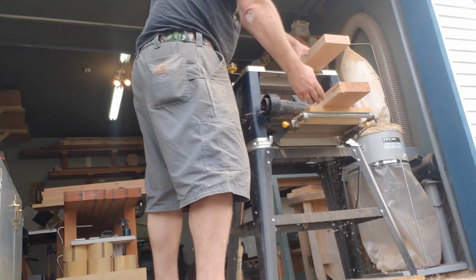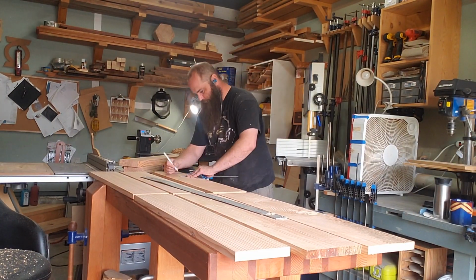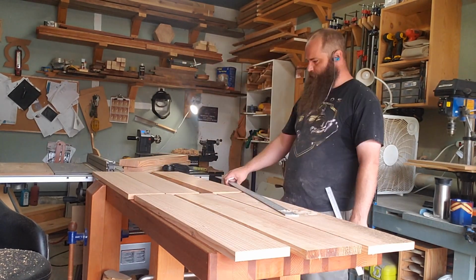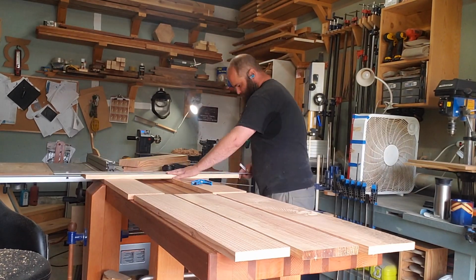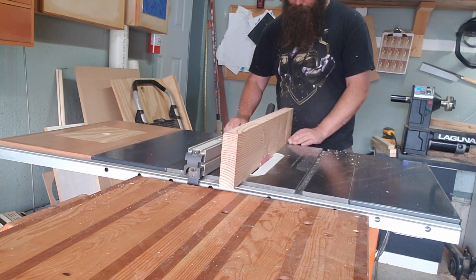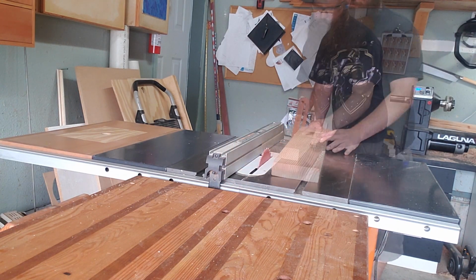Lots of information out there if you're unsure how to mill material. I will eventually do one, but this is my favorite part of the entire furniture making process: once you've got things milled, you can start picking out pieces that do what you want them to do, with all the grain selection and part placement on the boards. Other than putting finish on the final project, I think it's my second favorite part.